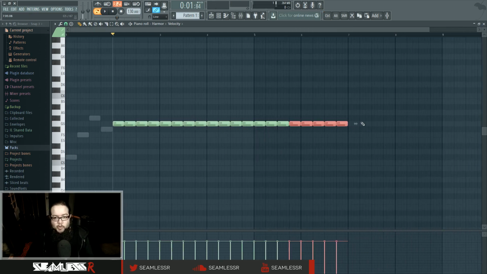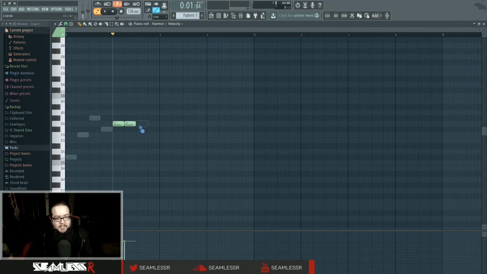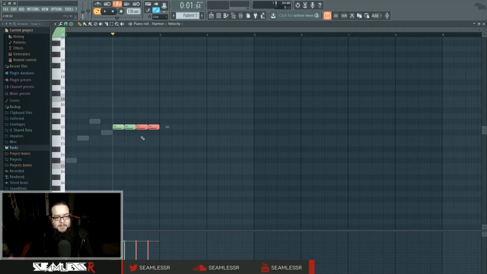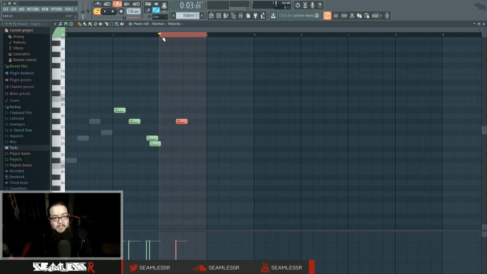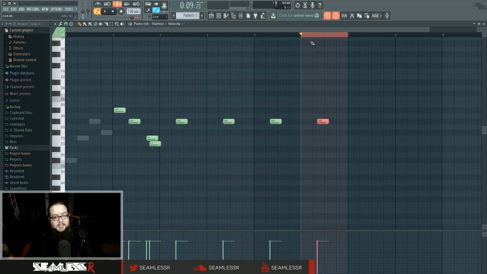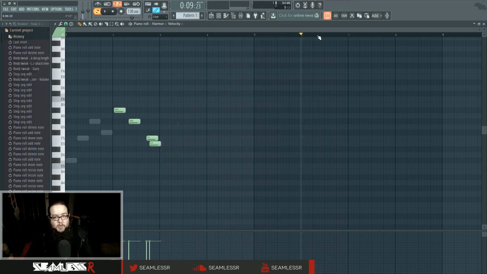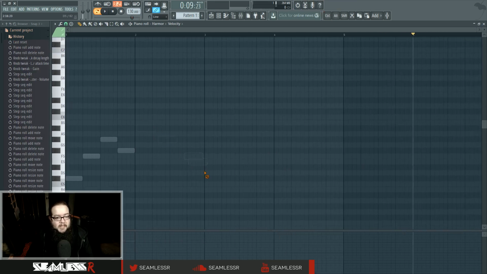This command here is Control B. What I just did there, what it does is that it takes what you select and it pastes it immediately after the end of that selection. Be careful though, if you have a time selection, which you can do up here to create a loop, and then you select something inside the loop and you Control B it, it'll act as if the loop were the time selection. So if you're going to be Control B-ing, make sure that you're not inside a larger time selection for that particular parameter.